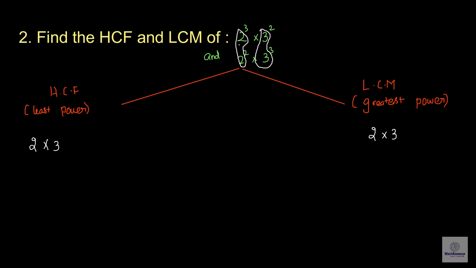Now HCF இன்னும் LCM and HCF procedure முடியல. HCFக்கு நம்ம least பவரை செலக்ட் பண்ணணும், LCMக்கு highest பவரை செலக்ட் பண்ணணும். 2 ஓட least பவர் வந்து 2. So 2 square will be assigned for HCF. Whereas for 3, the least power is again 2. This will be assigned for HCF. LCM la 2 oda base 2 oda highest power is 3. That will be assigned for the LCM. Highest power of 3 is 3. That will be assigned for LCM. So HCF is 2 square into 3 square, whereas LCM is 2 cube into 3 cube.